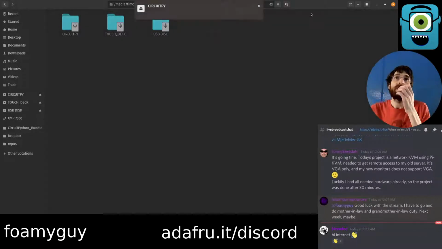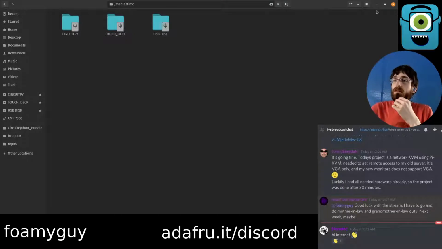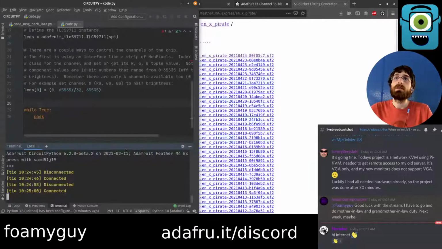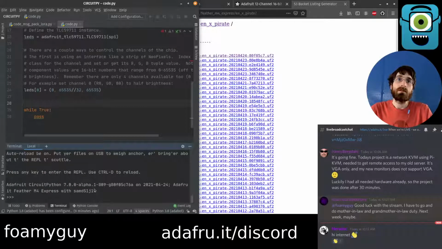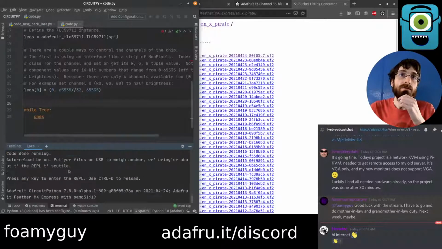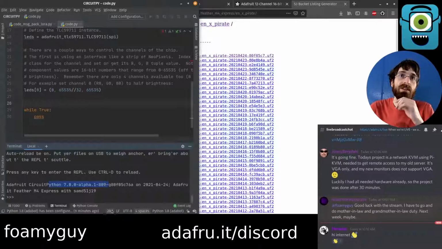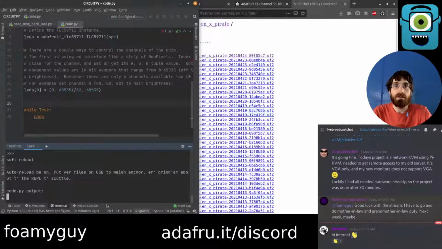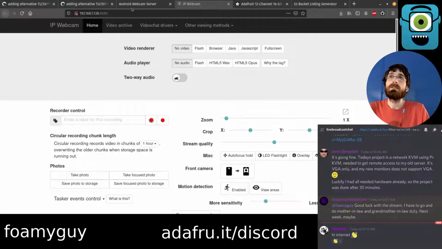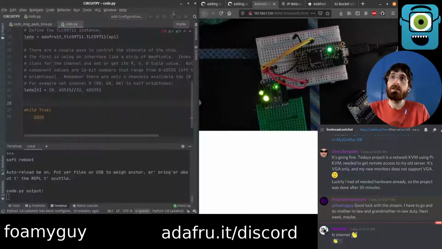Okay, back as CIRCUITPY now. Gotta love that terminal reconnecting there automatically. So now it says 7.0 alpha 1. Okay, so let's run that and just make sure that it's still working fine here. Yep, that looks the same.